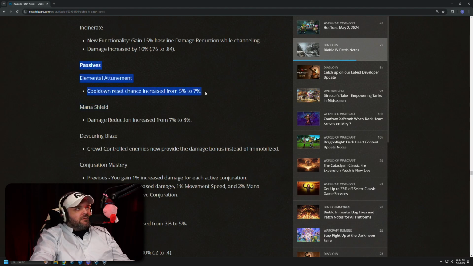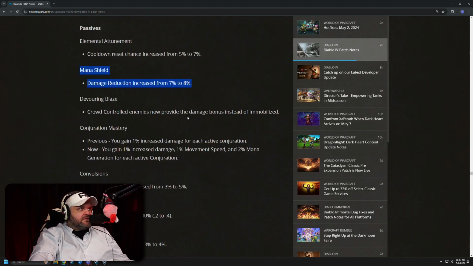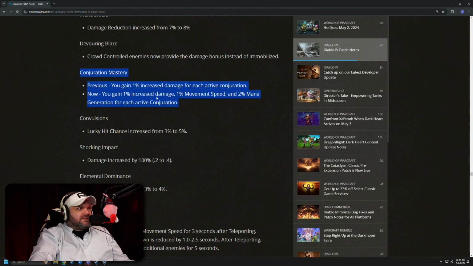Passives. Elemental Attunement. Cooldown reset chance has been increased from 5 to 7. Damage reduction for Mana Shield increased by 1%. Devouring Blaze. Crowd-controlled enemies now provide the damage bonus instead of immobilized. Conjuration Mastery. Previously, you gain 1% increased damage for each active conjuration. Now, you gain 1% increased damage, 1% move speed, and 2% mana gen for each active conjuration.